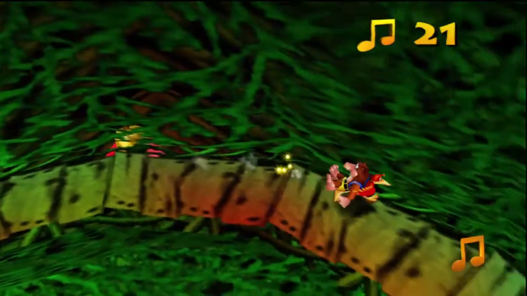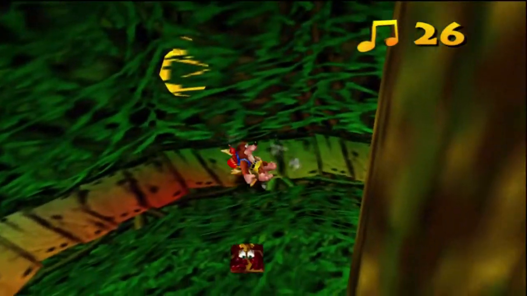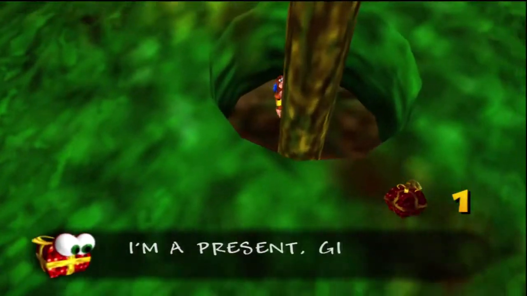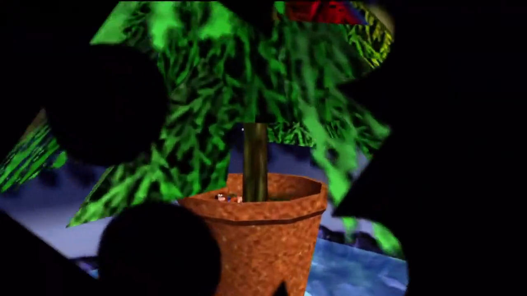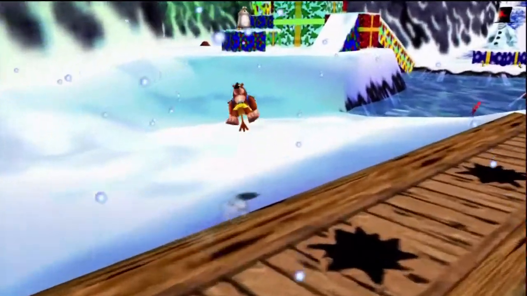And then let's grab that one present. Alright, oops. Apparently we got some termites in here, but whatever. Alright, let's get out of here. And with that, we already have our first jiggy, so not bad.